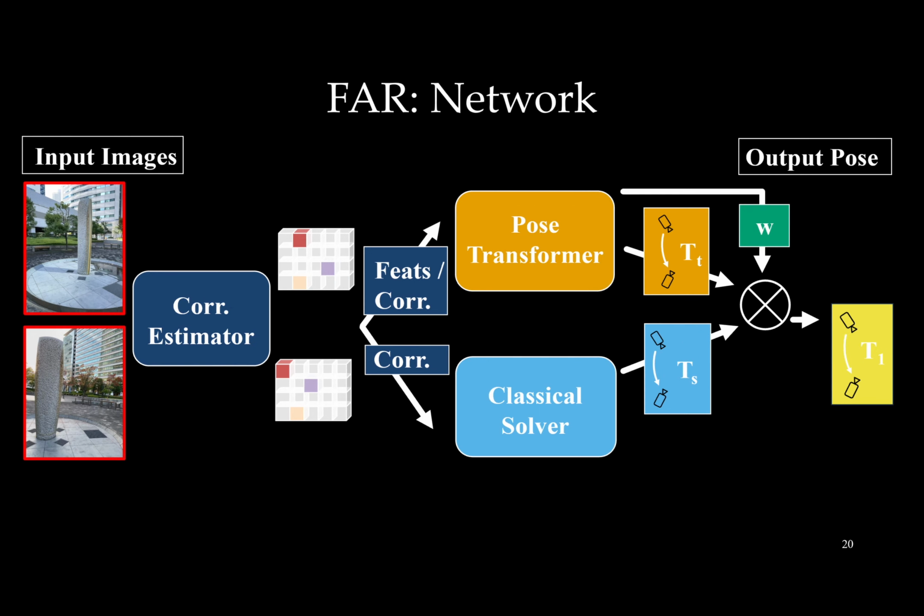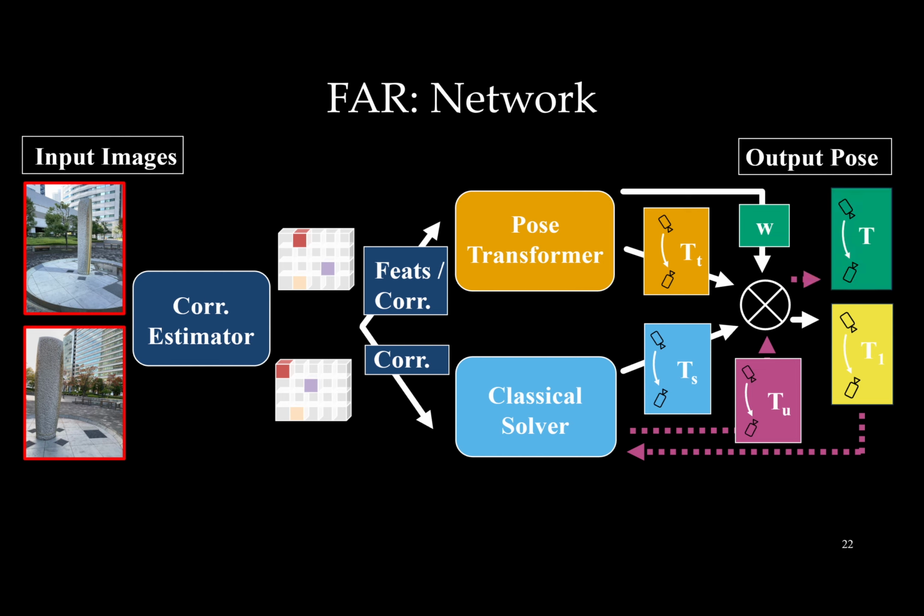Now that we have a precise and robust learned output, we can use this to guide the solver. FAR uses a second pass through the solver in which it is biased by the robust learned predictions. Recall, solver output is not as robust, so this bias helps in difficult cases. This updated solver output is then combined with the transformer output to get a final result that is precise and more robust still.